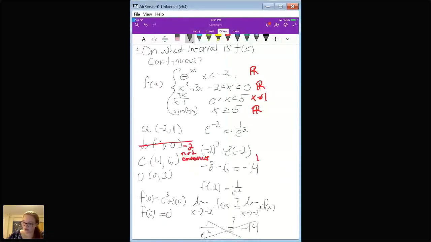When we plugged in 0, we found that the function f of x is continuous at 0, and -2 from one side we can say is continuous all the way to 1. Now I had that as 2 before. If I had kept that as 2, what would have been wrong with A? Why wouldn't A have been able to be correct if I said that the interval went all the way to 2?